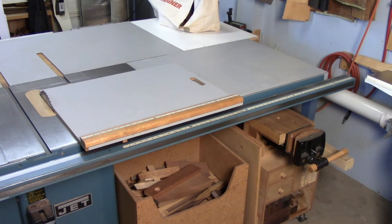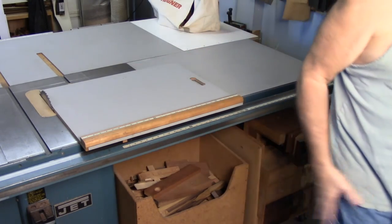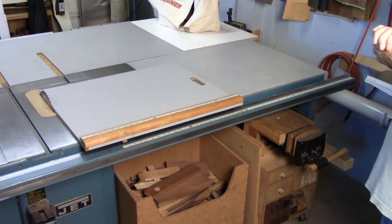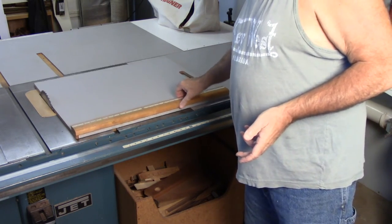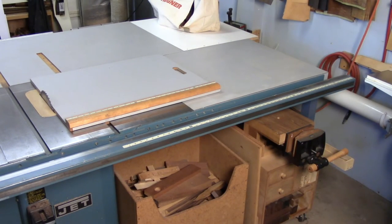Occasionally I'll need to make an angled cut — not a big deal. I've put a couple of screw holes in here from past setups, probably for repeated cuts. But it's a simple solution for a crosscut table that won't take up all your real estate or be a hassle to move around the shop.